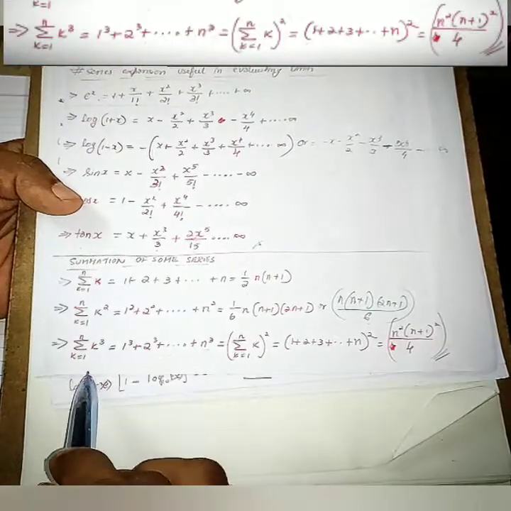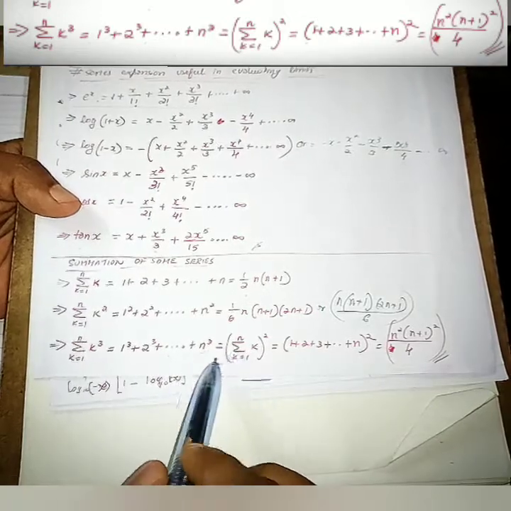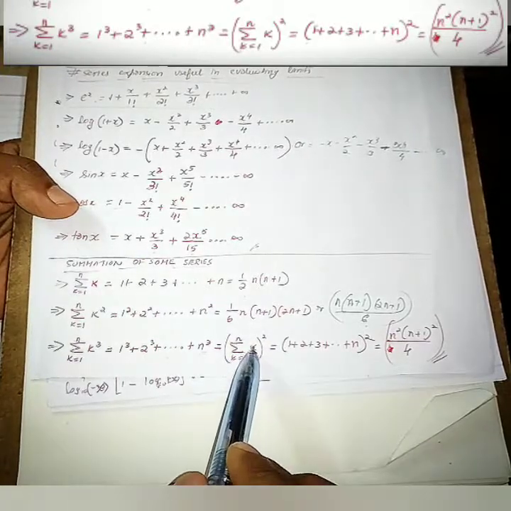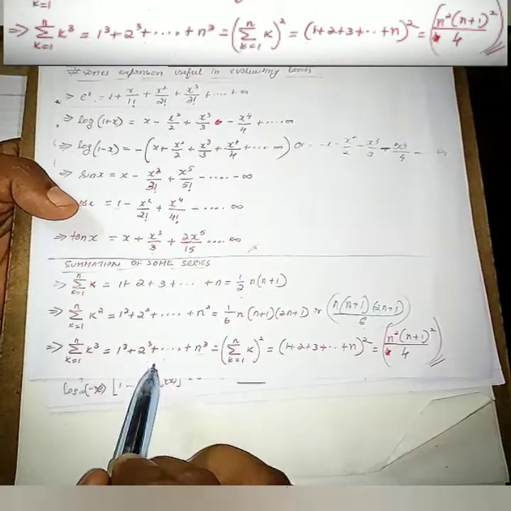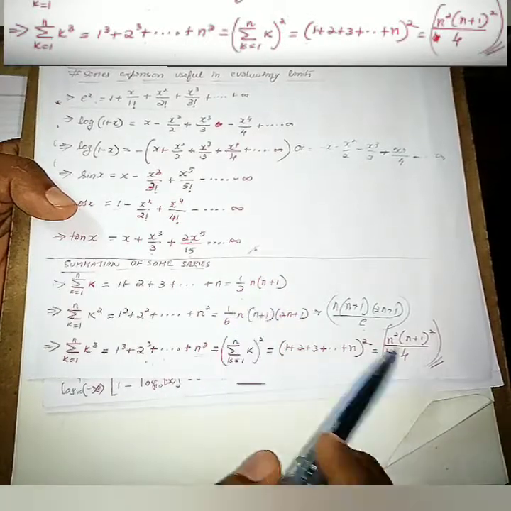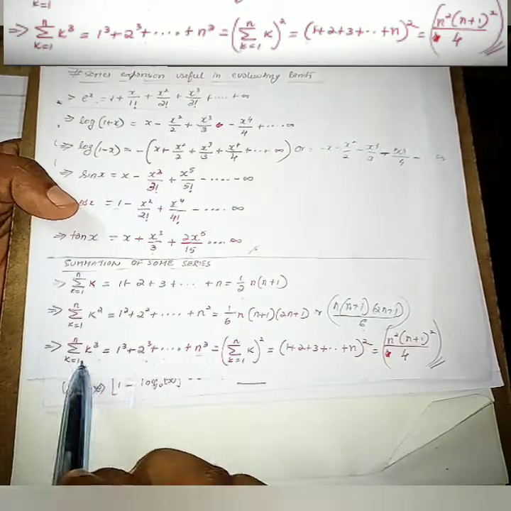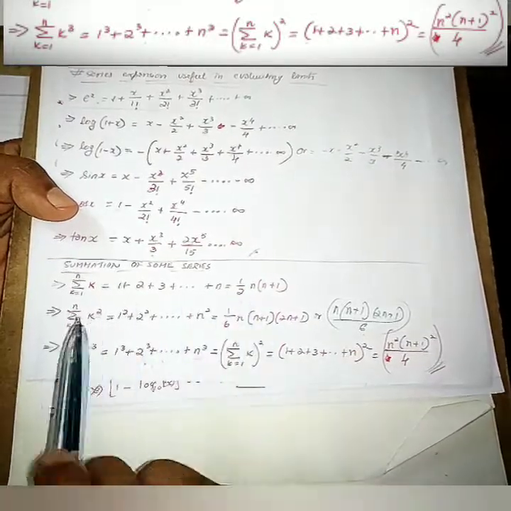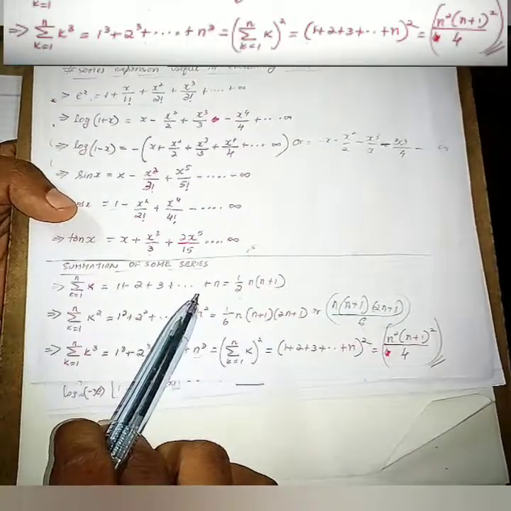This third formula is dealing with the cube. That is 1 cube plus 2 cube plus till n cube. It is nothing but the same as squaring this particular first formula, that is the natural number sum. If you square it, you get the same answer as this one. That is, the square of this one is n square into n plus 1 the whole square divided by 4. So the sum of cubes of the first n natural numbers is the same as squaring the sum of the n natural numbers. So do not get confused, just remember it in this way. This will be helpful in some kinds of problems when you come across them.